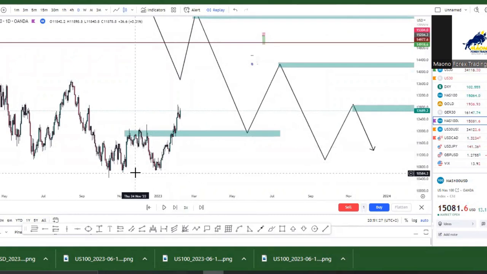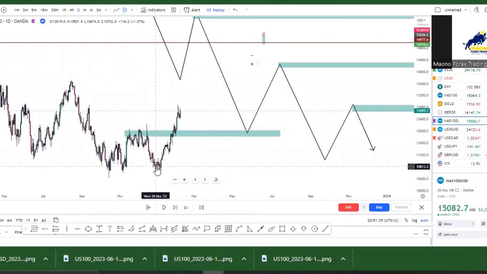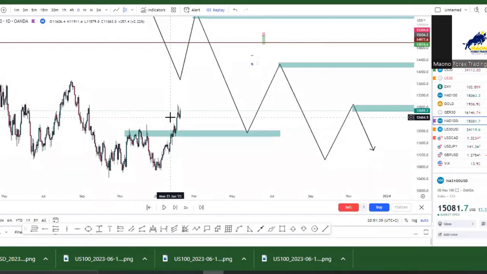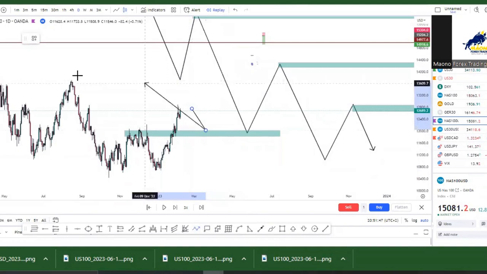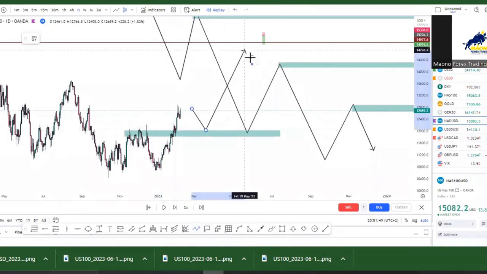Now, guys, you don't need to say, I missed the buy because the buy was here. We don't need to say that, because we never knew this was going to hold, because market didn't break structure to the upside. However, if the market comes within this range here and gives a retest, we can buy to the next structure. If the market breaks, we can buy, and so forth and so on.